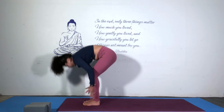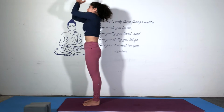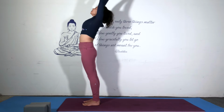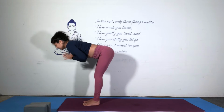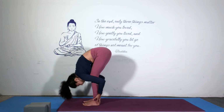Inhale, sweep both arms up, palms touch over your head. Exhale, palms to your heart, engaging your core. Inhale, palms touch over your head. This time going into the back bend. Exhale, lengthen and forward fold. Keeping the length in the spine as you go into the forward fold.